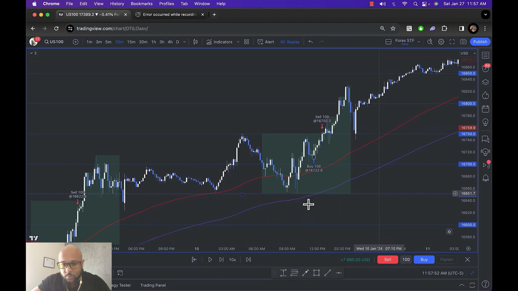The next one, we had a 200. Well, let's go over this one. You can consider this a 200 EMA rejection, but if you notice this right here, we didn't quite have good candles closing. We did have two candles here closing above, but it wasn't too clear to identify. So even if you would have entered here, you would have been fine. You wouldn't get stopped out. I personally would have just waited.